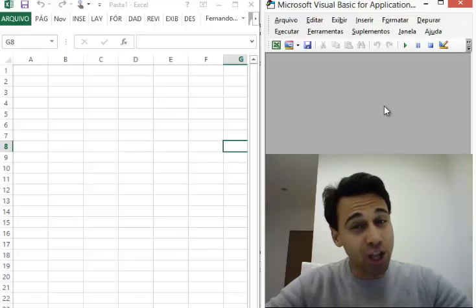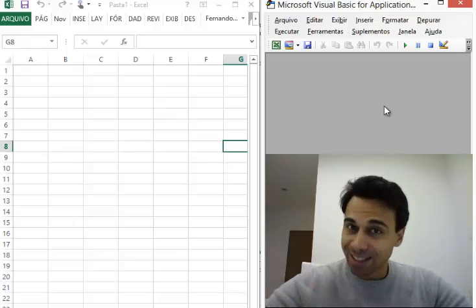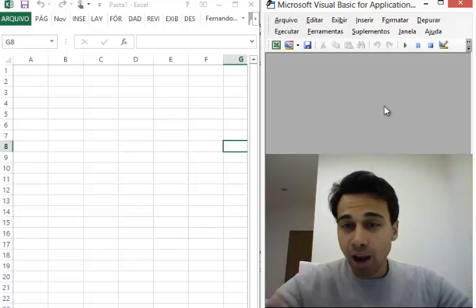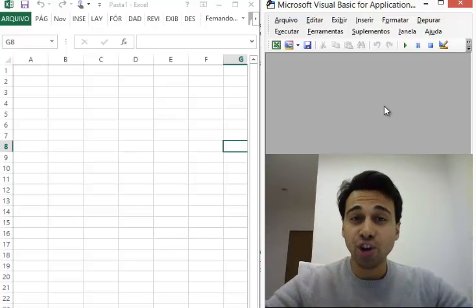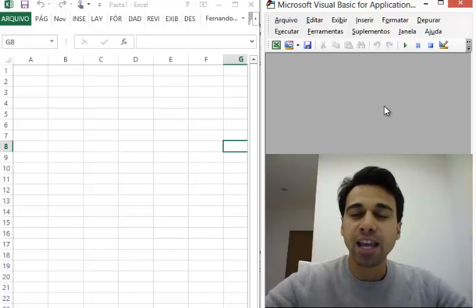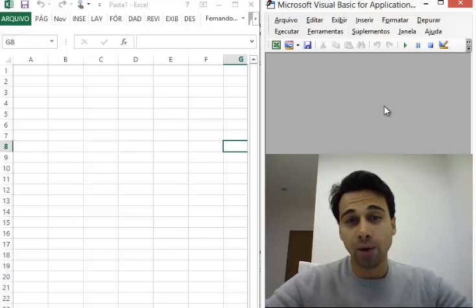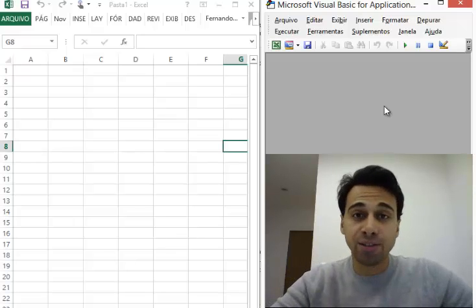So be patient. When you do a macro, the macro is not ready. You need to test it. You need to make a lot of tests so you can make sure and correct things, so you can make sure that this macro is running. So it takes a while. It's not right away like Excel.